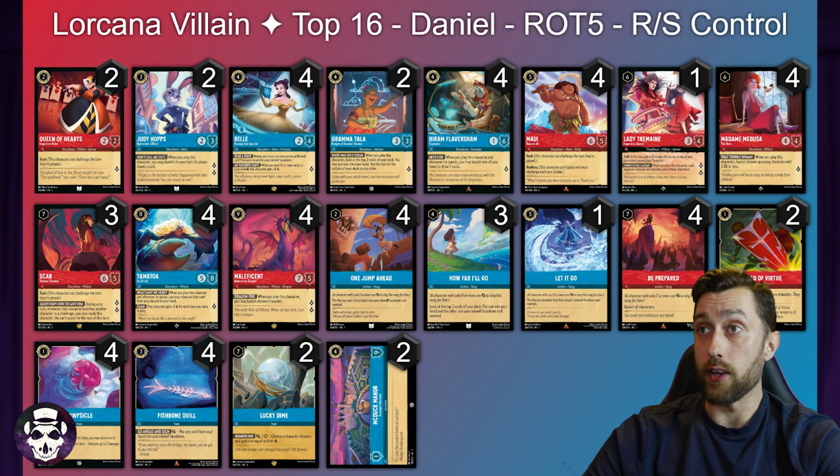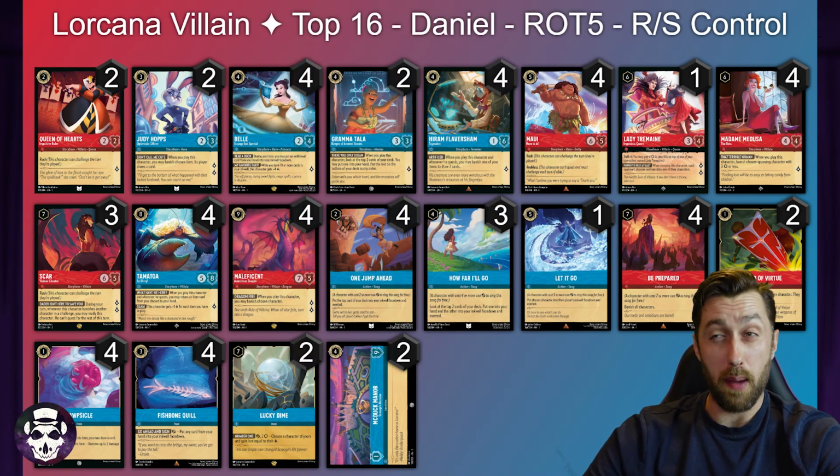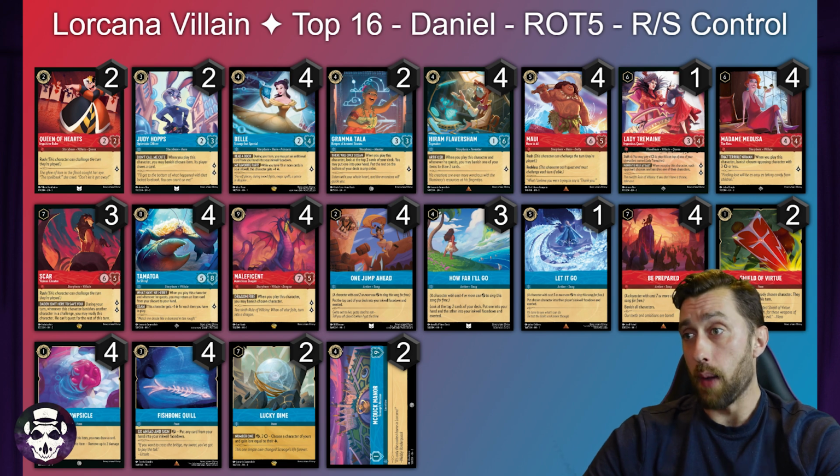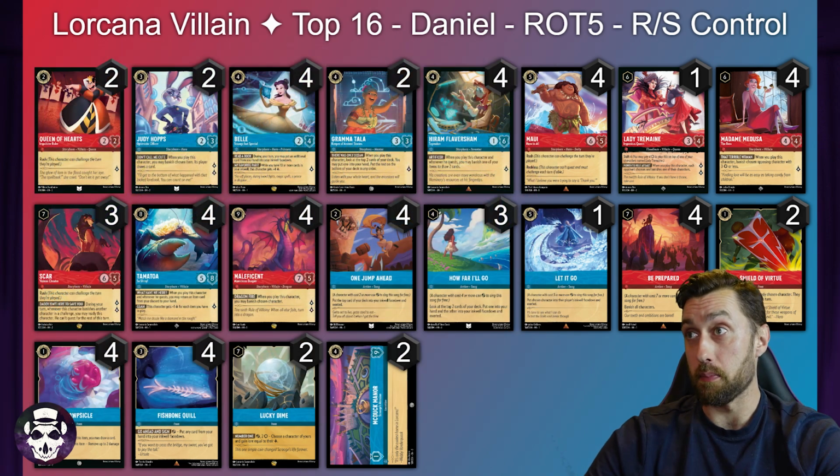Another one here from Daniel, playing the Judy Hopps for some item removal of their own. You can use it on your own items if you really need a draw, but going to be good for opposing Dimes, Fishbone Quills, things like that. And Jaquette for 2. Again, the Queen of Hearts. We're seeing 4 Be Prepared and 3 Scar here, so really ready for Castles and just board clears. We're seeing the 2 McDuck Mana in this build, so they're not all going to have it, but some are. So again, be wary of that. How am I taking out a McDuck Mana at the last minute?